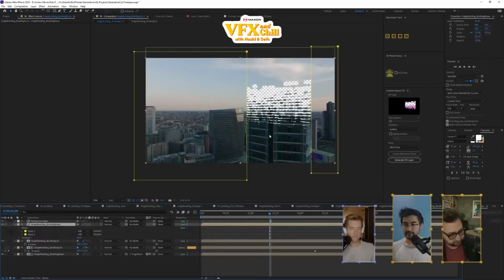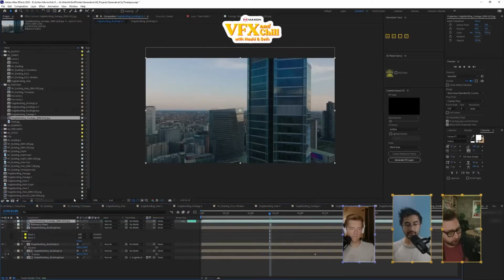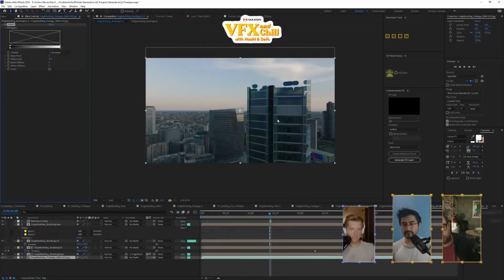And then in here, I took the original footage, which is right here, single building footage. I can put it right on top of everything. Or actually, no, I can put it right under everything. But then I can go extract. And then you can see where most of your visual data is up here in the extract curve.